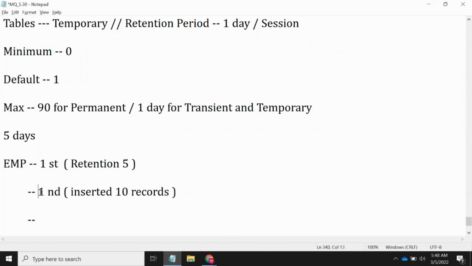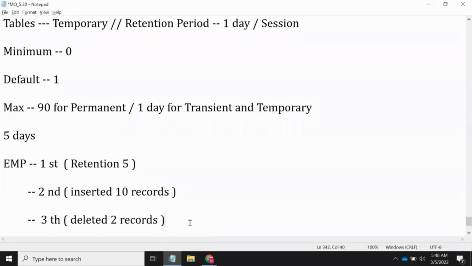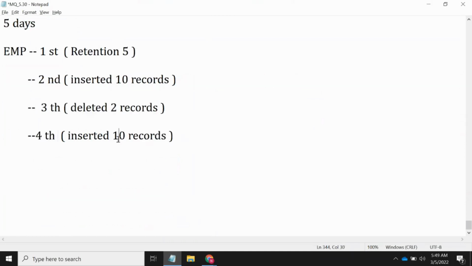This is second, February 1st, and then March 1st, March 2nd, and on March 3rd what we have done is we deleted 2 records. Then on the 4th, again we inserted around 20 records, assume that.